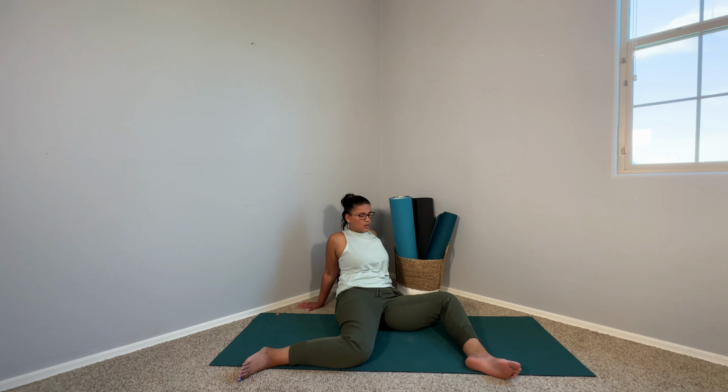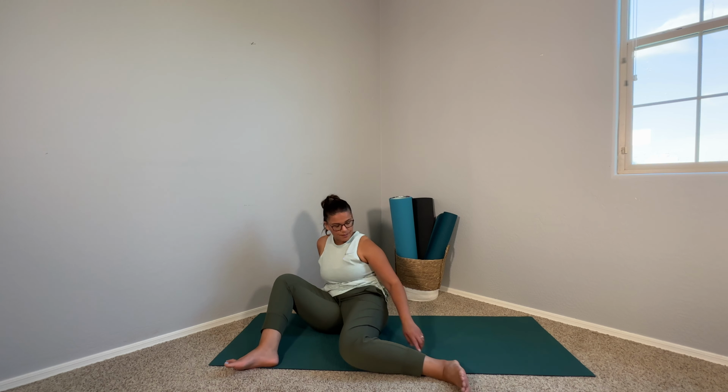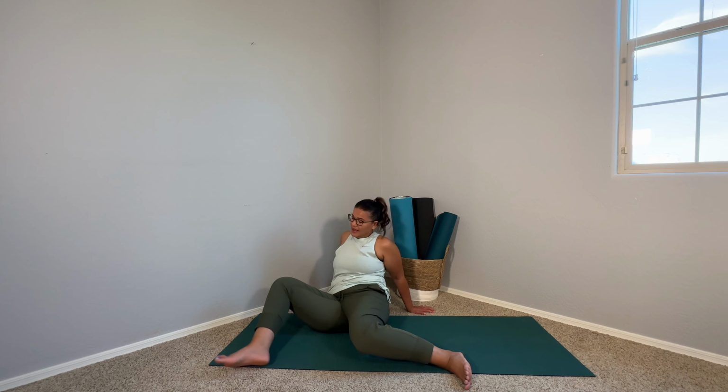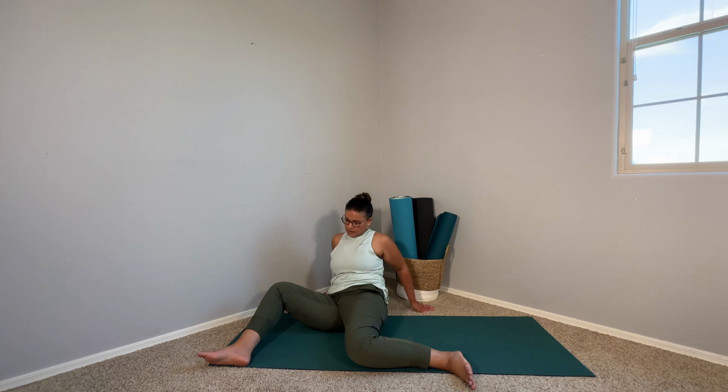Perfect. We're gonna make our way to the other side, and it's gonna be as simple as flipping the legs. Again, we're lining up knee and hip bone, ankle and shin, flexing that back ankle, and then just walking that other leg out somewhere that's comfortable. Go ahead, hands walk back behind you as far as you feel comfortable, lifting the heart and then letting that inner thigh sink down and settle towards the ground.